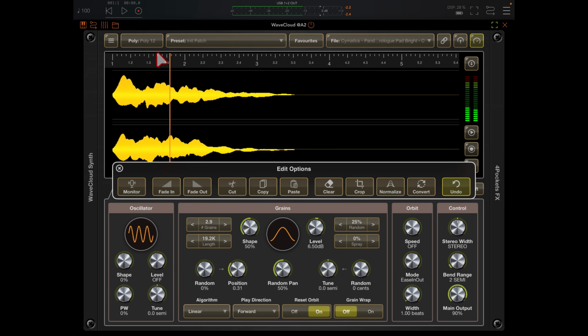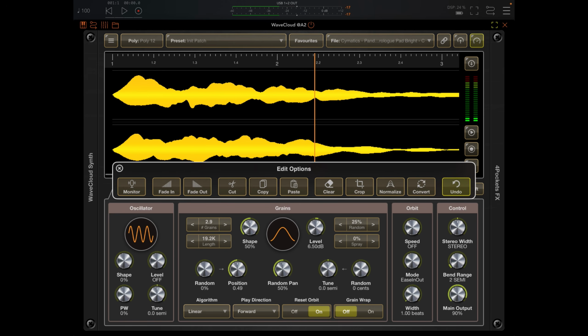But what we can do now is we can choose a point in our, let's just expand this so we're not, that's it, that's better. Let's move our head here. Now this is where it starts to get cool. We can manipulate the way it plays. This is kind of your envelope. So it gets snappier.